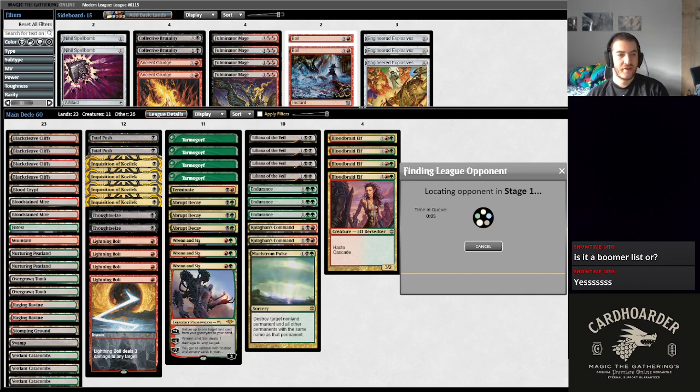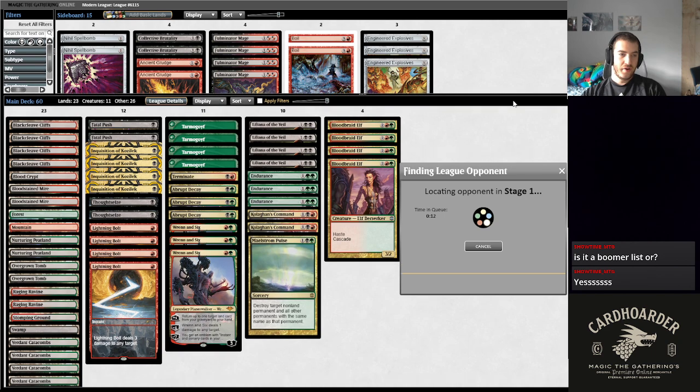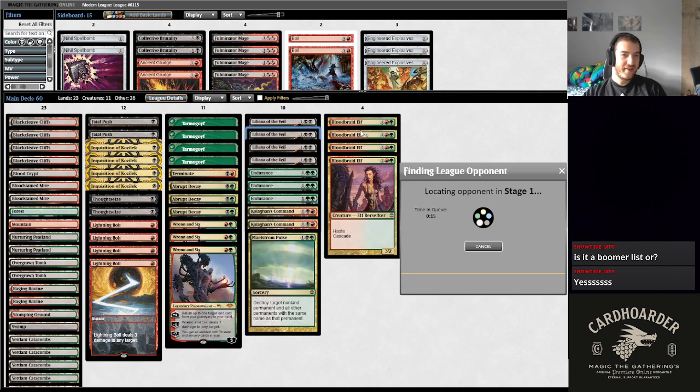Okay, guys, we are here with some Jund. Not just any type of Jund, we're here with some good old Boomer Jund. We are playing some old school cards, Liliana the Veil, Bloodbraid Elf. But as with every deck, you gotta have a little bit of your fire in there.